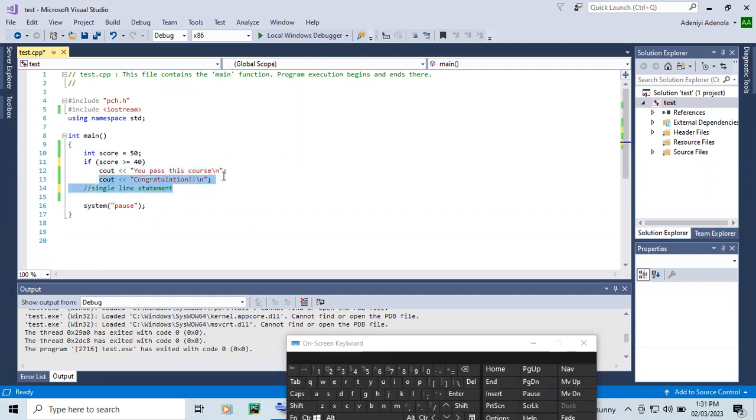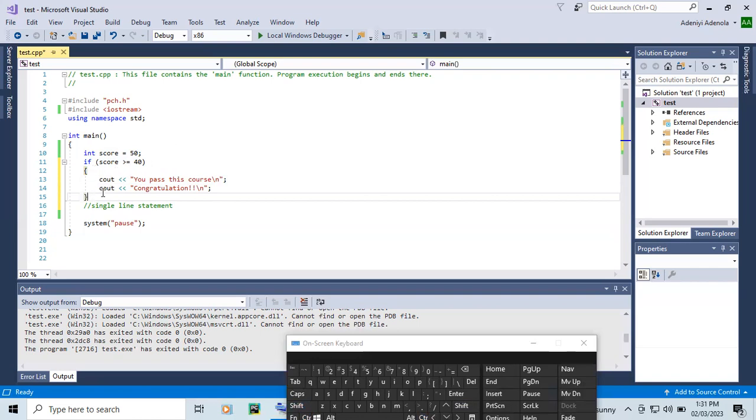So it's very important that you always put your statements in brace. So if this condition is true, then this statement can then execute. That's if the condition is true, it executes.